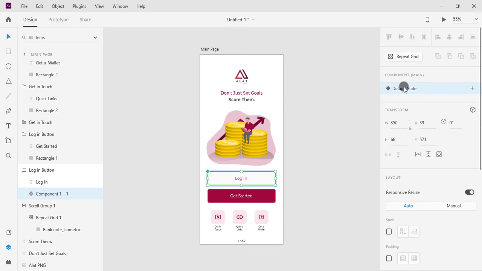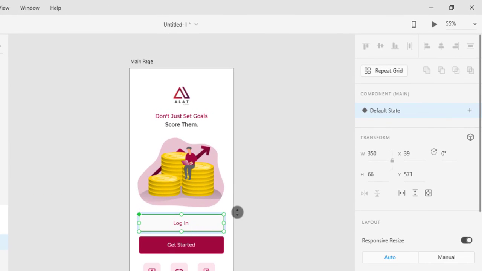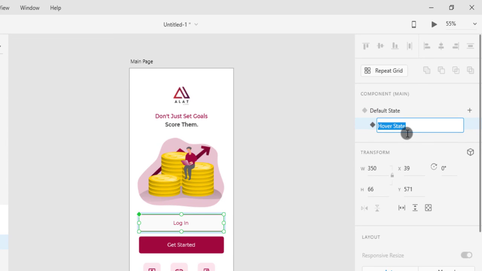You can see we have a default state, which is the normal state, the login state. So now I'm just going to click on this plus icon also. If you notice, when I hover around it, there's an add state. I'm just going to click on it, and you are going to see new state, overstate, and toggle state. What I'm interested in is the overstate. I'm just going to click on the overstate. Okay, then I'm going to press enter on my keyboard.